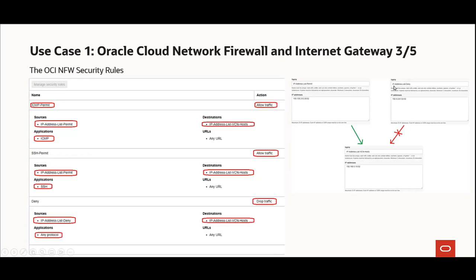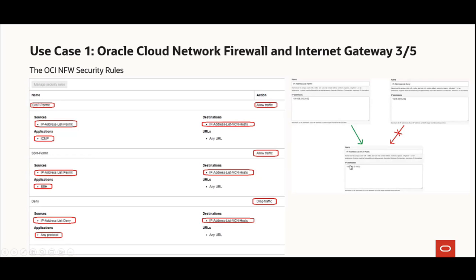I will place my 192 host in the IP address list deny because I don't want to receive the traffic from this one. And I will place my VCN nodes in the IP address list called IP address list VCN hosts, for example, where I'm matching my node.